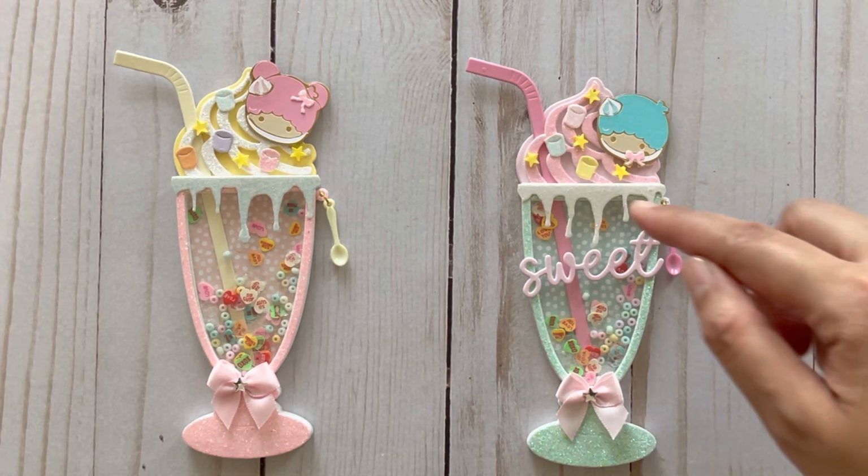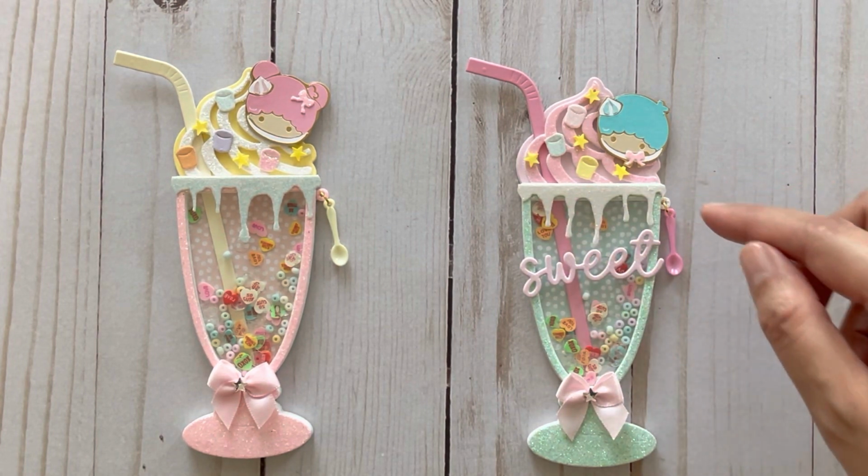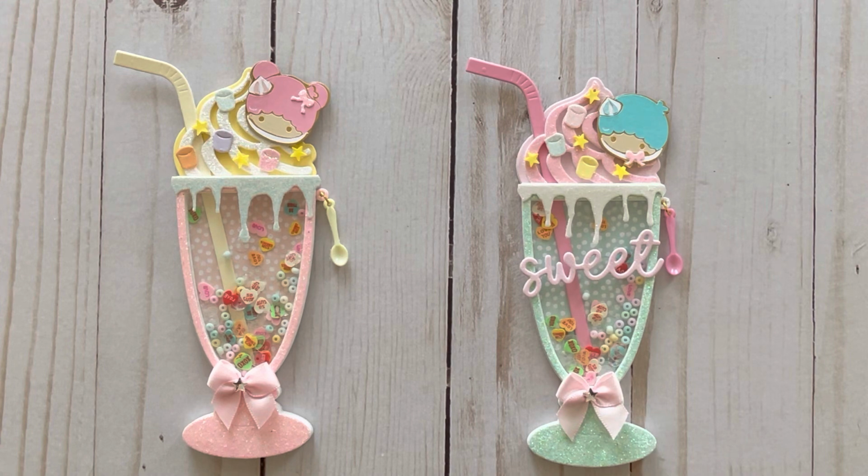For example, I added this frothy part here, and I cut those out using some glitter paper. And then to the whipped cream part at the top, I also added those tiny marshmallows, which is from a die set that I found off of AliExpress. And then for the macarons of Kiki and Lala, I made those using my Silhouette machine, creating my own cut files. And that's something that I always wanted to make, like macarons, because I think they're just so cute.